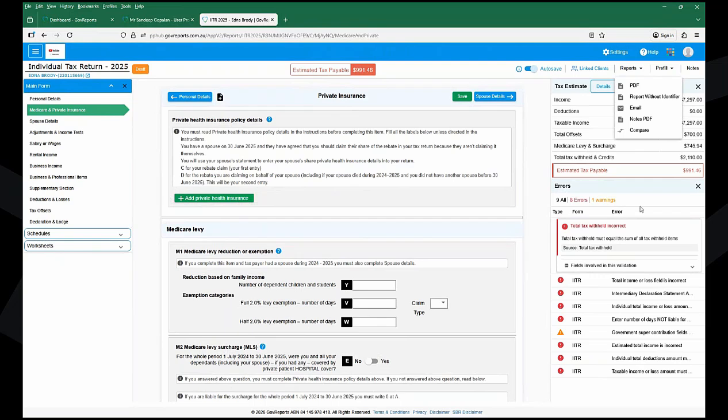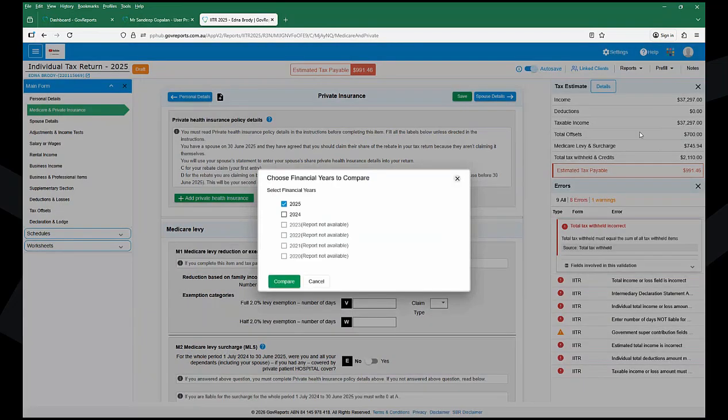I'm just going to skip the other items that are straightforward, and choose the compare option. This is what I was previously talking about, the comparison between tax returns. You can choose up to a maximum of 3 financial years to compare.